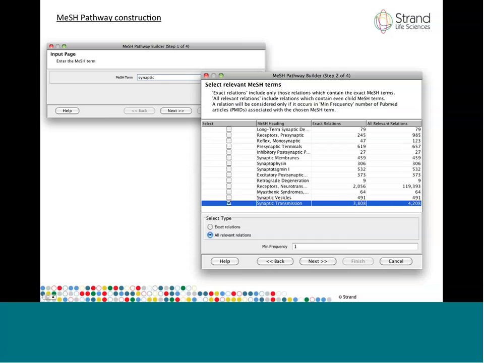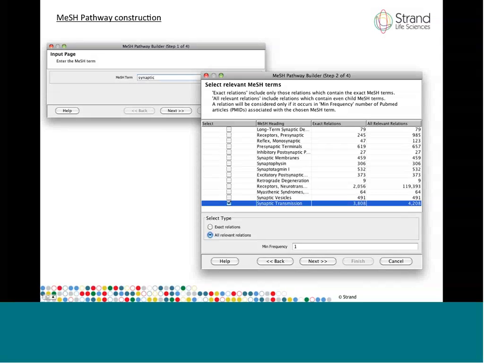Now that we see terms like synapse and nerve transmission, we can also use the downstream analysis step called MeSH pathway construction. For human, mouse, rat, and 4 other model organisms, Avadis NGS makes available an interaction database. The interaction database has been obtained by running an in-house natural language processing tool on all the Medline literature available.